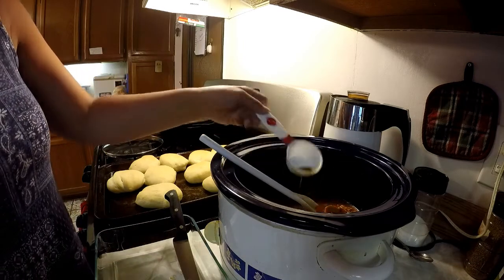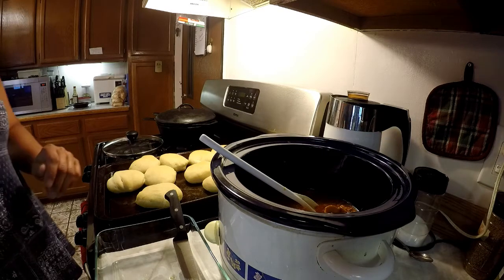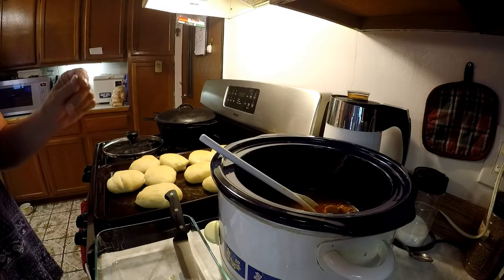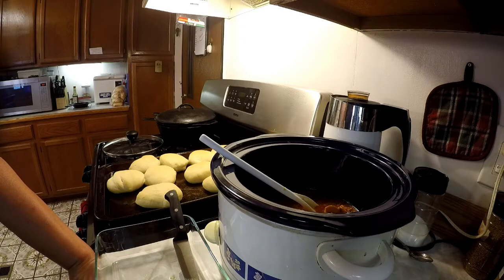I'm going to try some of the juice, but I'm going to have to let it cool off a little. That is super good. Like I said, this was easy — you saw me put it together, it took five minutes to throw everything in there. The juice is really good. I can taste the honey and a little bit of the soy sauce. That is super good. I don't think any sauce or spice is overpowering. That is delicious.